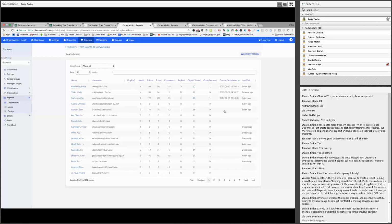If you were to use xAPI, and that's why I wanted to stress that what I'm showing you on the screen now is difficult. If you were using something like xAPI, you could get a much closer to an accurate figure. It would still only be an estimate because, you know as well as I do, just because a screen is open doesn't necessarily mean that I'm in contact with the screen. I could have wandered off for a coffee. I could be checking my emails on another monitor. I might be daydreaming. So it will get you closer to it using xAPI. It still wouldn't actually say, yes, Viv was in this course for 97 minutes and 17 seconds without a shadow of a doubt. So it's a long-winded way of saying, Andrew, there's no accurate way of knowing.